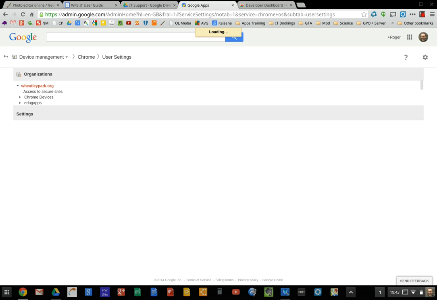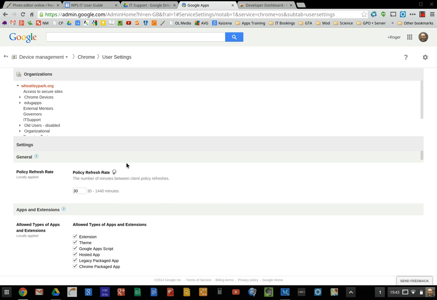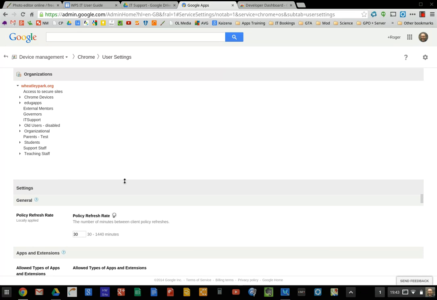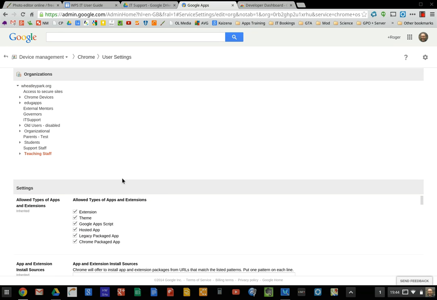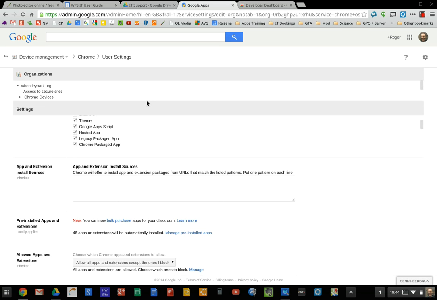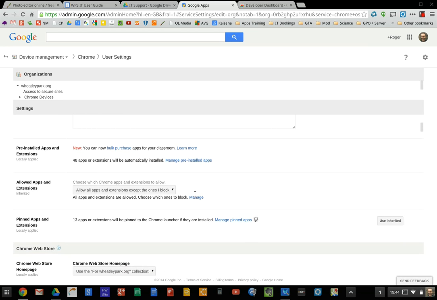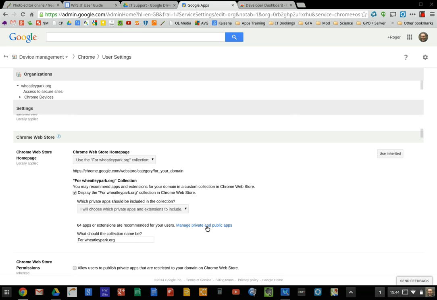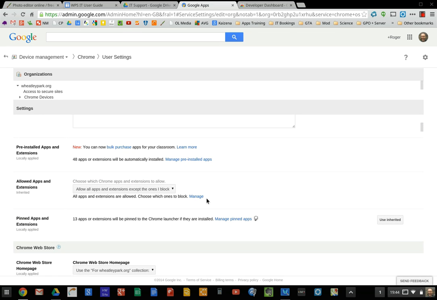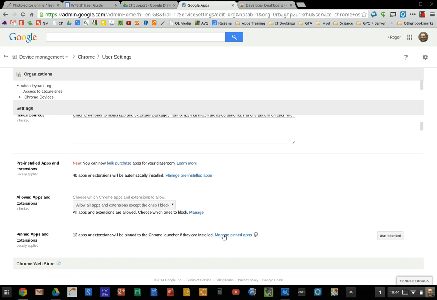and this is an app I'm going to fire out to staff, not to students. So we see we've got teaching support staff and IT support. So for example, I want to fire it out to teaching staff, so I'm going to select that sub-OU, and then if I just shrink that dot a bit, we can go here. So the places we can fire it out, we can pre-install apps and extensions, so we can manage pre-installed apps and extensions. We can fire it out as an installed app. We can also manage it as a pinned app, and we can also add it to our private collection for weeklypart.org.